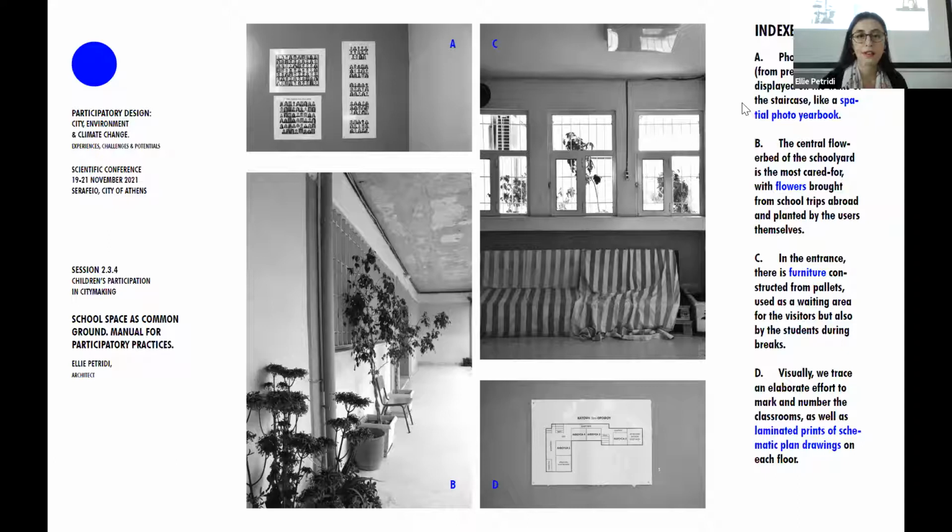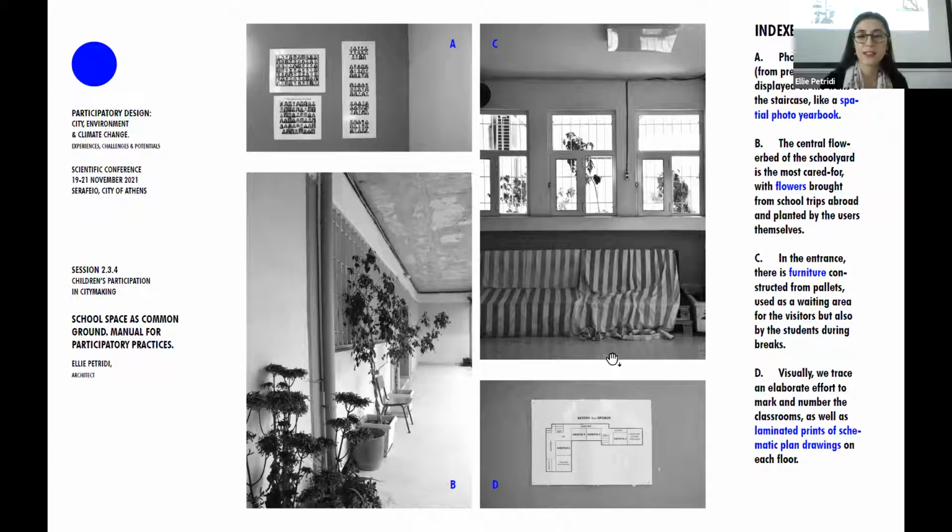For example, we have photos of students from previous years displayed on the walls as a special yearbook. And also we have these flowers and plants planted by the users themselves, lots of them brought to the school from their trips abroad.